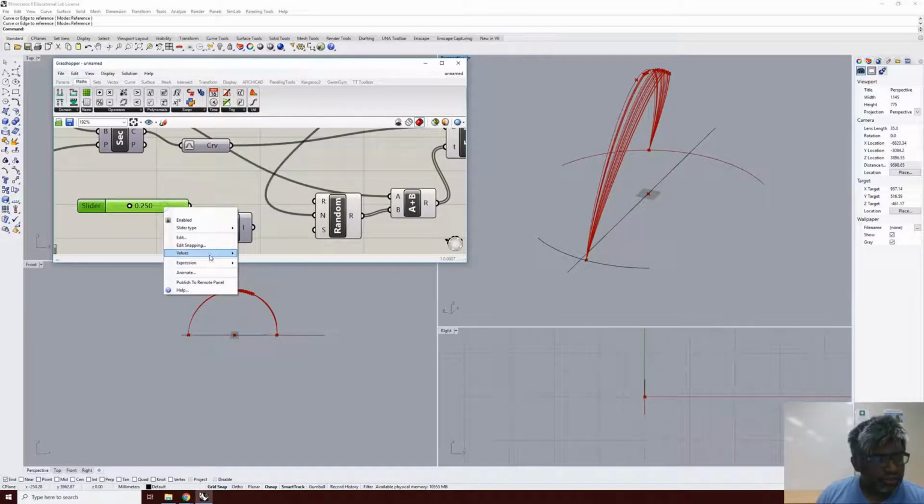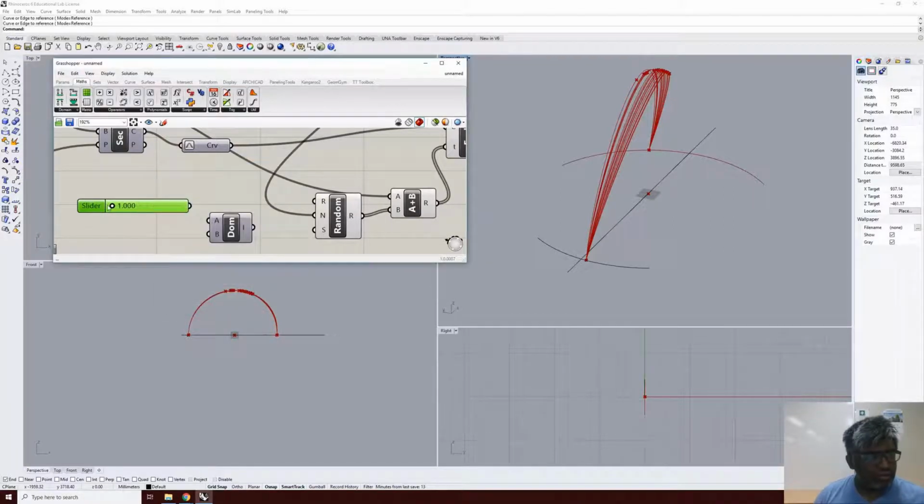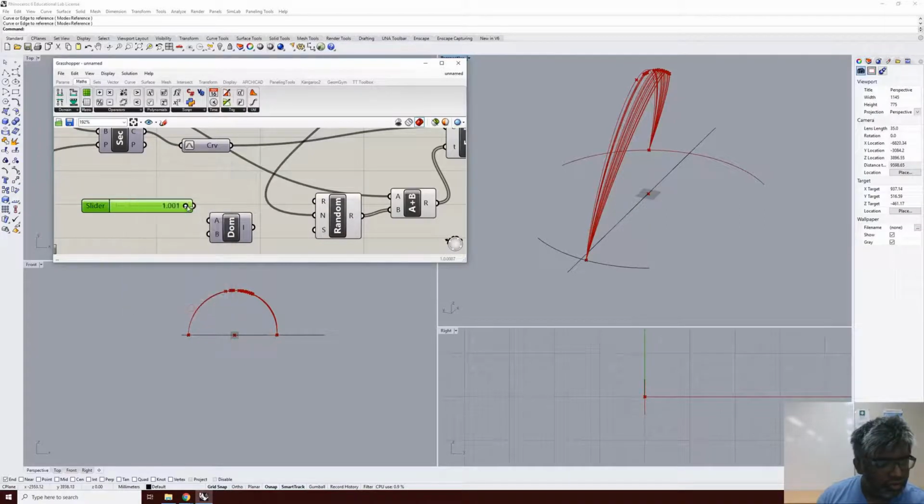let's edit this so its minimum value can be negative 1 and its maximum positive 1. Okay, so here we'll use this to create a new domain.